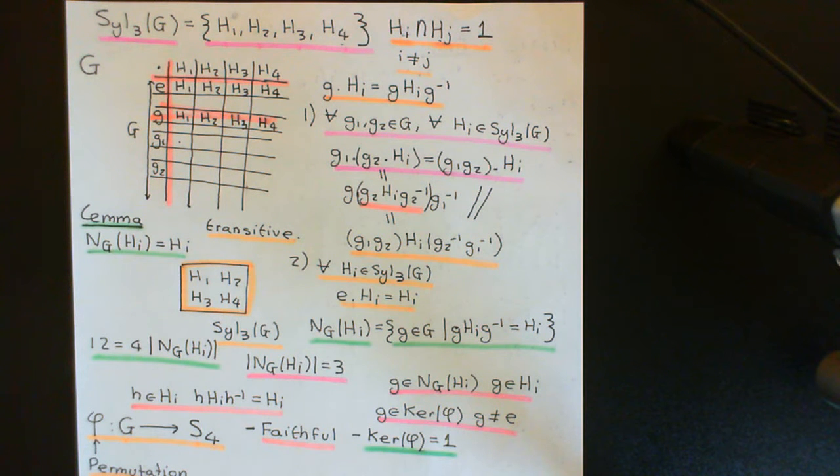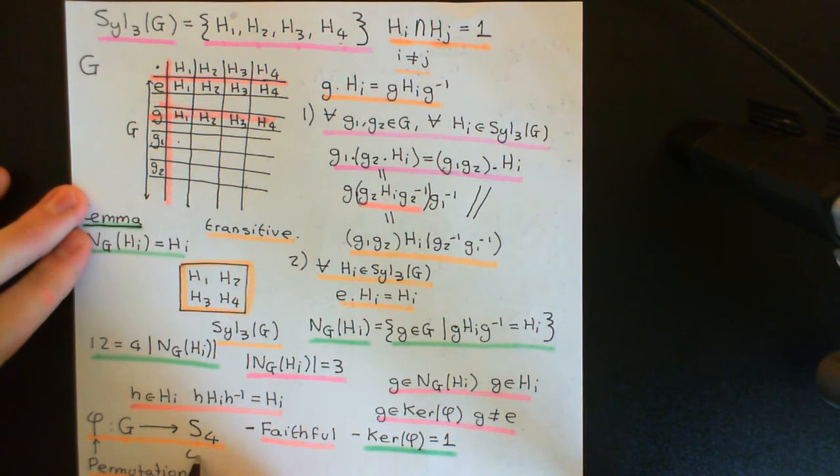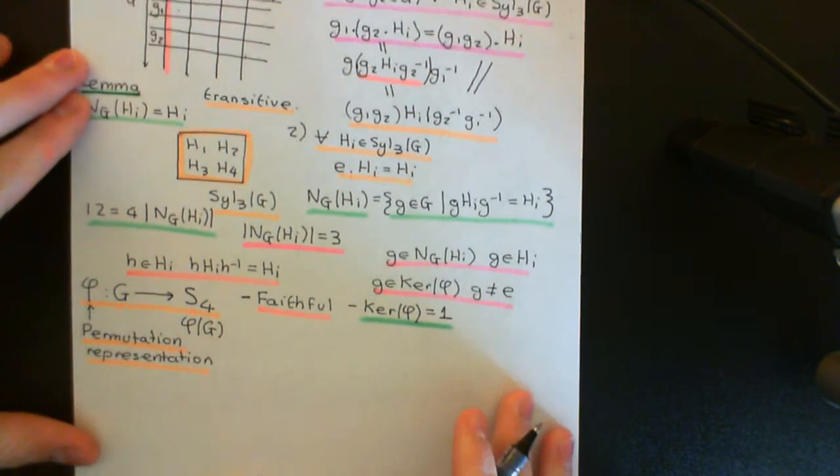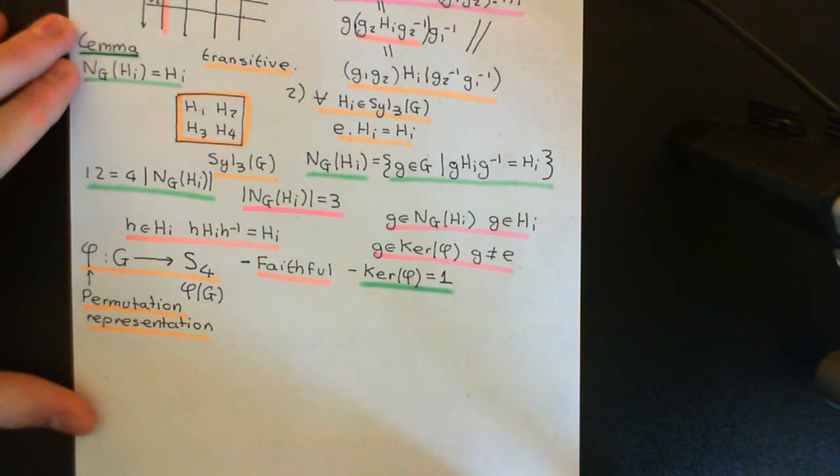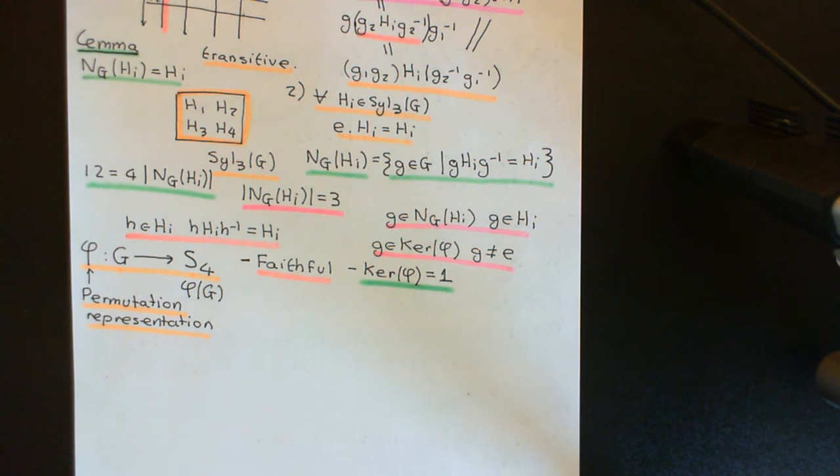So that means now that this is truly an injective group homomorphism, and that all of the elements of the group are going to be associated with distinct elements in S4, i.e. that this is going to be an isomorphism onto a subgroup of S4. Of course, it's not going to be an isomorphism onto S4, but if we limit S4 down to just the image of this, then it will become a surjective group homomorphism, and since it's injective, surjective and a group homomorphism, it will then be an isomorphism. What we obviously now need to prove is that the image of this group homomorphism is indeed equal to the alternating group on the set of 4 elements.